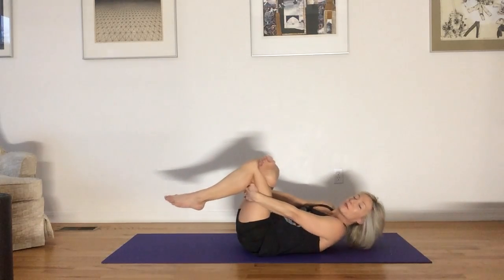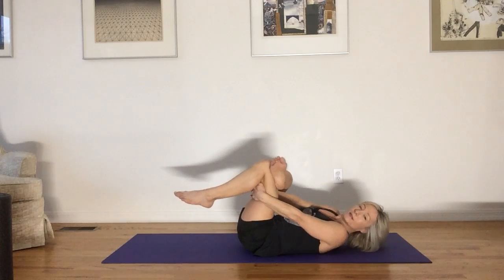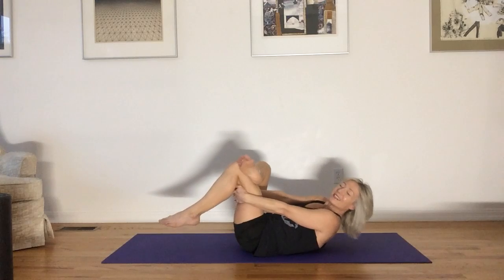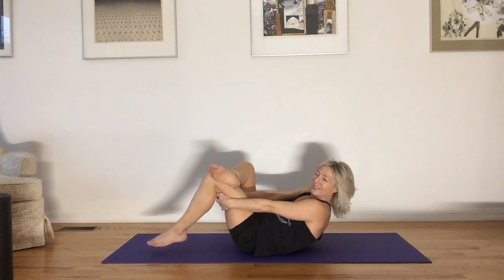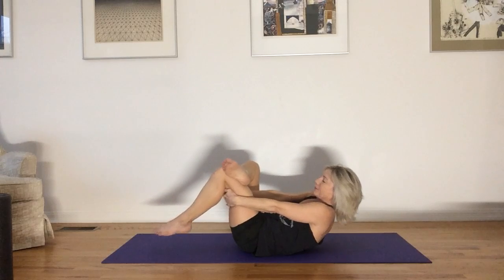So I'm feeling my glute is stretching on this one, which is really nice, but I'm not really getting into the TFL too much. You might feel you are. So to get into that TFL, we may have to do a little more.